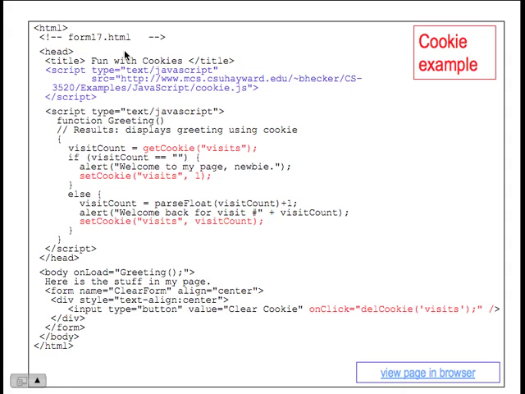And then here's a cookie example where we say visit count, get the cookie visits. Now people would probably use a session count instead, except that when you close the web browser, there goes your session. Cookies stay after you've closed the web browser because it permanently stores the information in a text file. So unless your browser deletes the text files, we've got history past when you've closed your browser. I can set a cookie visits to 1, set a cookie visits to visit count.